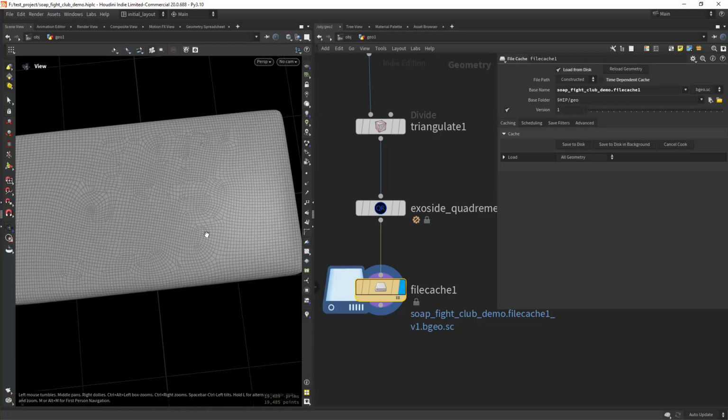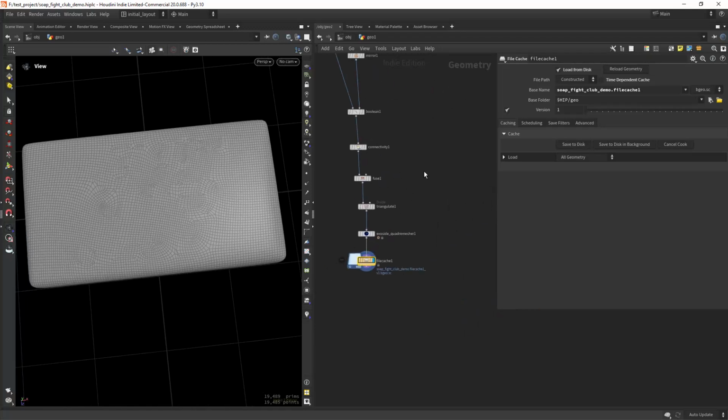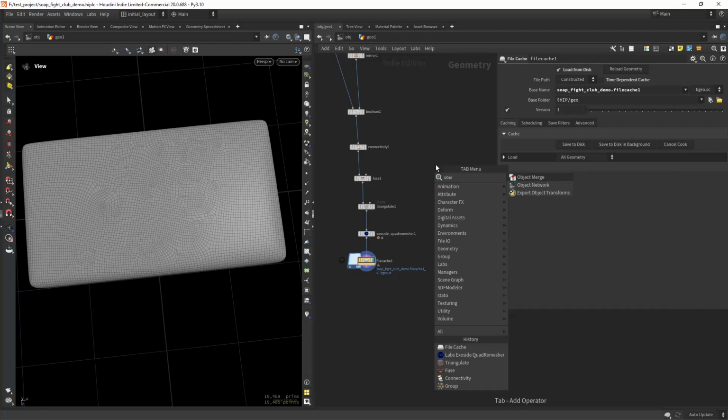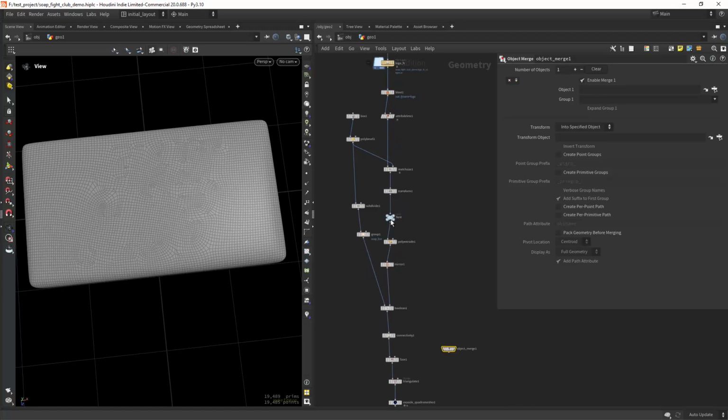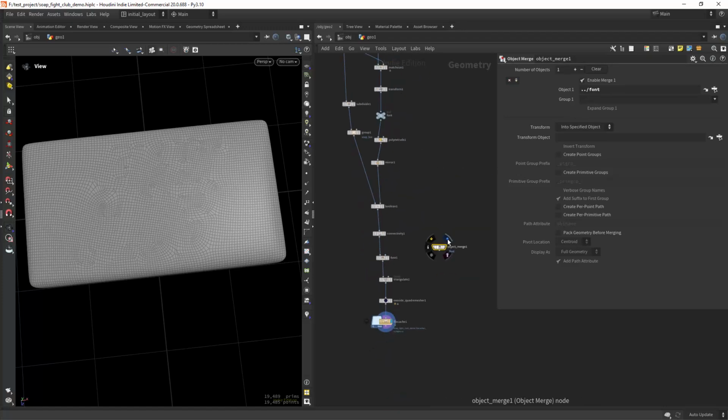And from here I'm gonna import the font, so we have these.